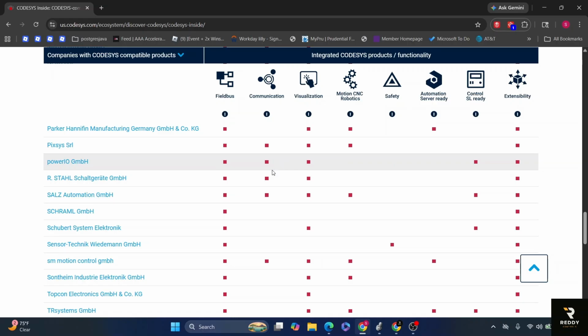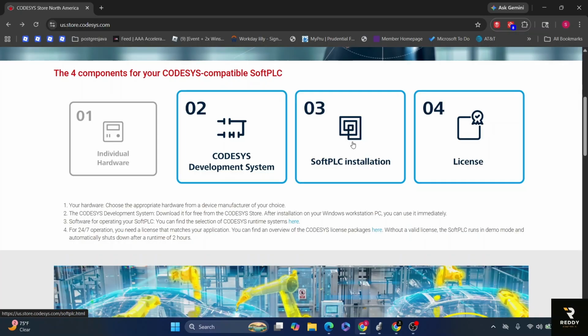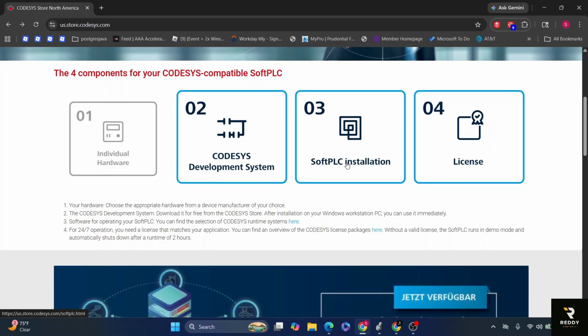They use the CODESYS runtime. This means the logic you write today for a remote IO can be moved to a high-end IPC later with almost no changes. It also supports all 5 standard languages like ladder, structured text, and function block. It's all here. Plus, it includes a built-in soft PLC. That means your laptop can become the controller for testing and simulation. For those of us in the OT world, that level of flexibility is pure gold. Now let's go through the software.